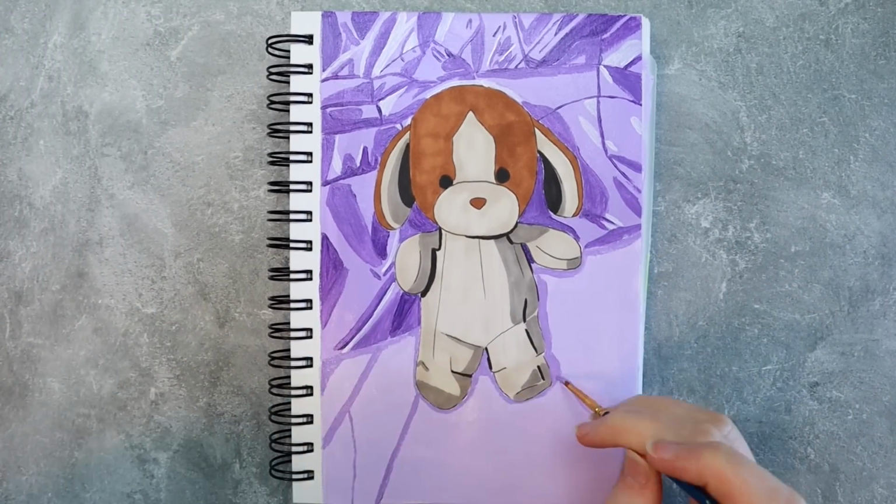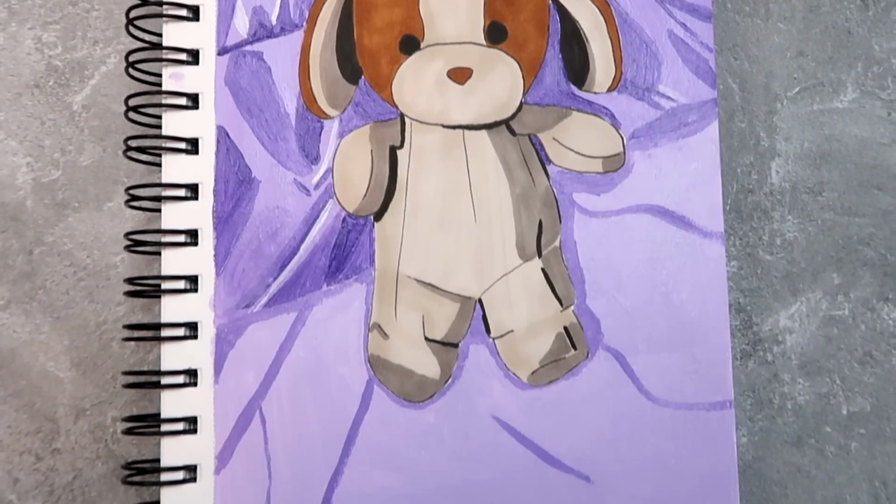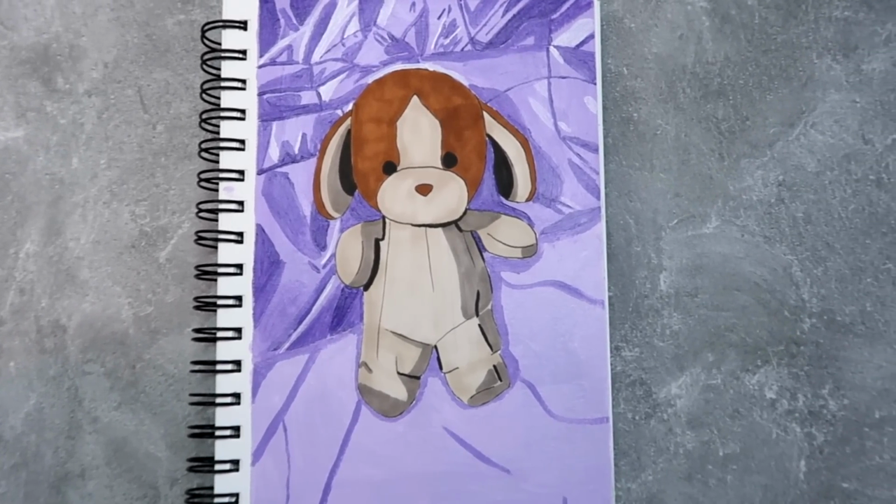Let me know what your favorite toy was when you were a kid. But here's how the finished page turned out. See what I mean about the background? Sometimes less is more. But it's all good. I think it still gets the point across.